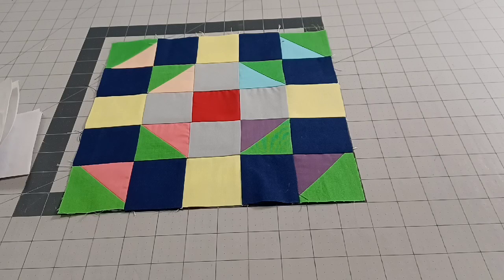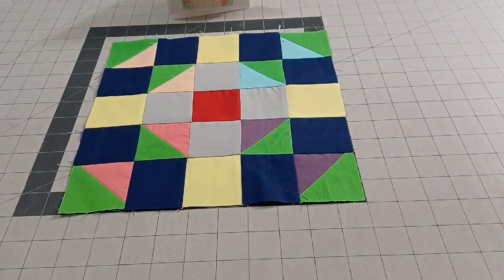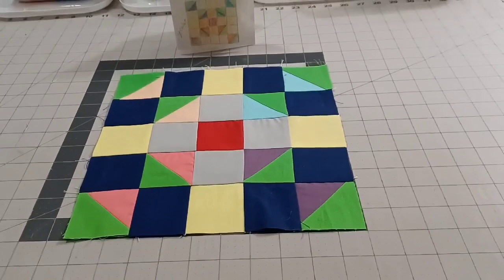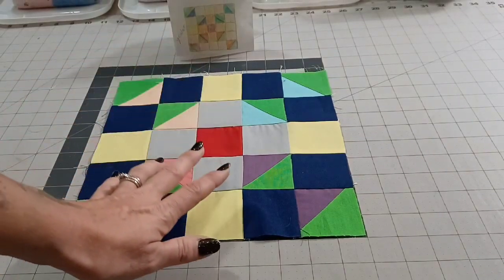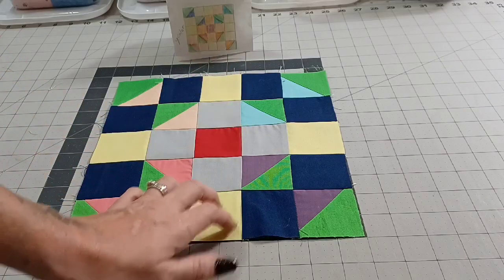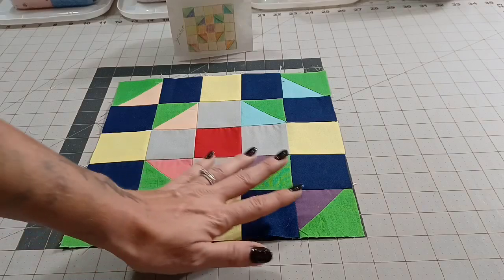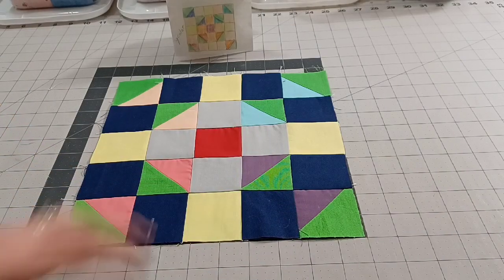Now I do want to remind you guys that these blocks that I'm doing with the 25 patch series, they don't always have to be just making every single block for one video. You can literally make this same block over and over again because they're very versatile. They can go in anything. So you can make, you know, 36 of these and make a quilt out of it, or however many you want, because they are available to be done any which way.